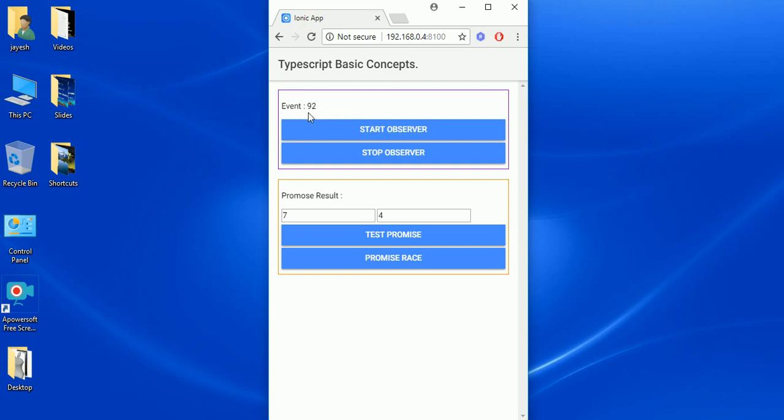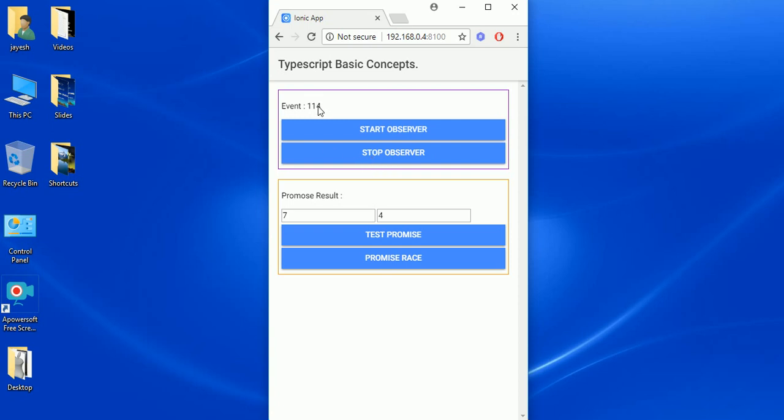Here you can see that it's continuously returning me values. If I click over here, stop observer, it will stop showing those values, because my observer has stopped giving me values. And if I click it again, it will give me values again. On clicking stop, it's stopped now.